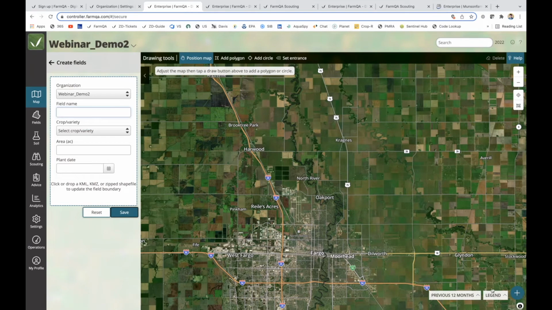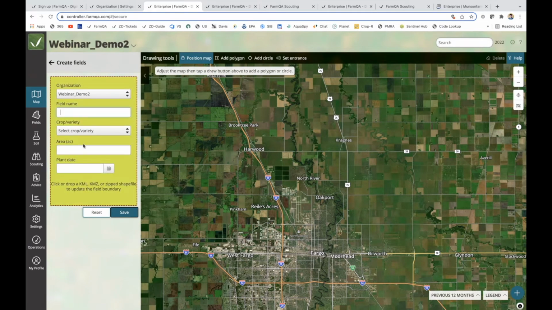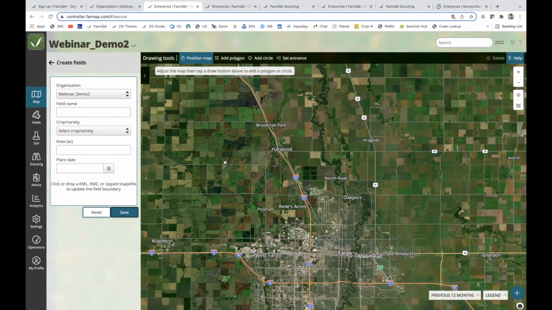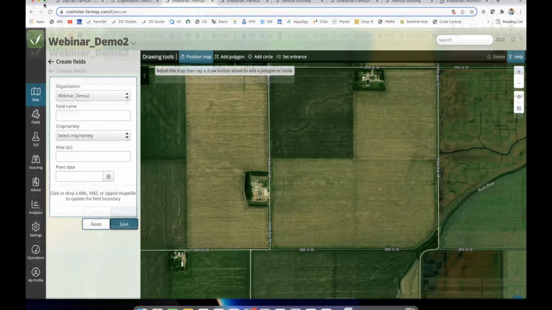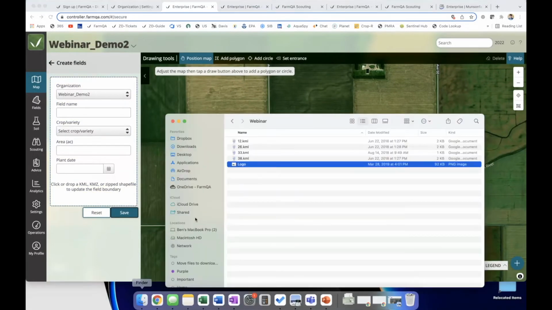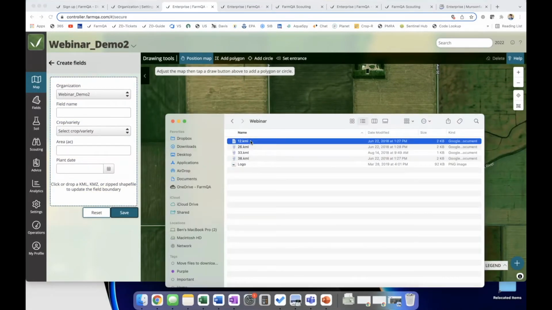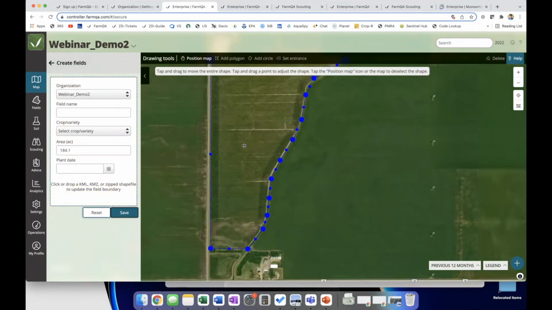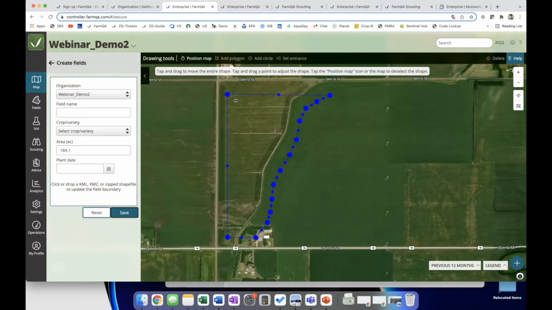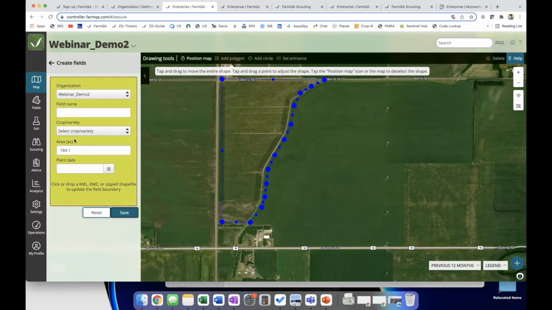Now on the left-hand screen, this is the interface I can use for keying in details of that field. On the top, I have some draw tools where I could manually outline a field using a polygon or circle. But what I'll do in this case is that we do support the upload of boundaries. If you have the fields in a KML or a shapefile that are individual files, you can drag and drop them into the left-hand pane, which will then populate that shape as seen here. You can then move the shape like I'm doing, or you can edit the vertices individually.